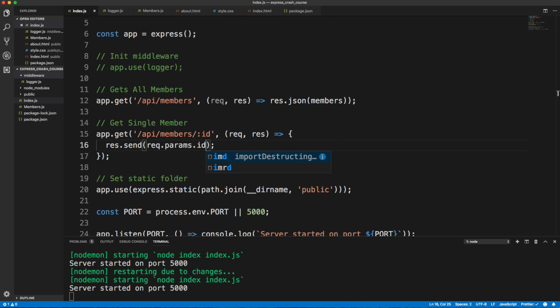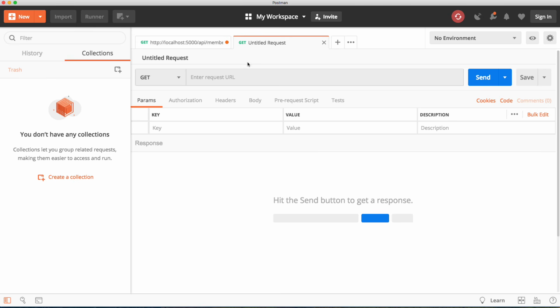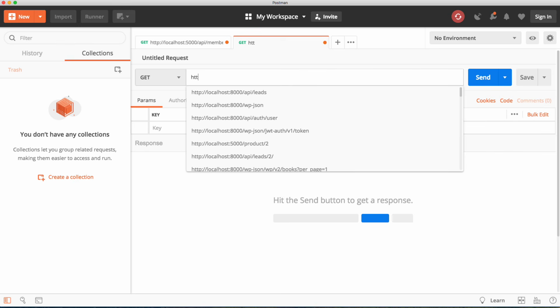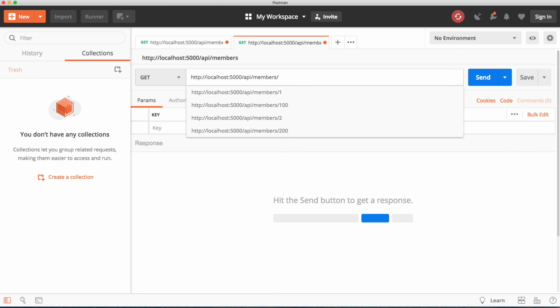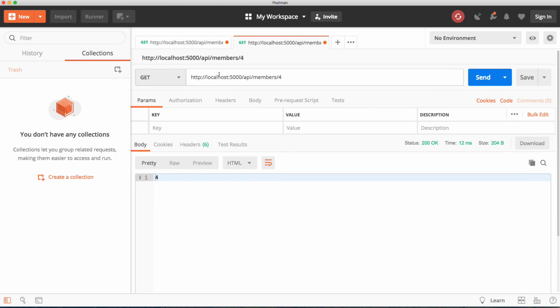Now if I go to Postman, and I'm just going to open up another tab, and let's look at localhost:5000/api/members/4. And you can see it gives us 4.